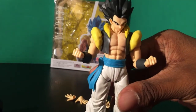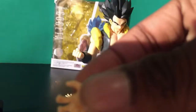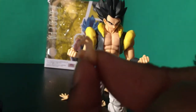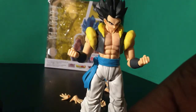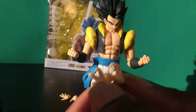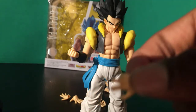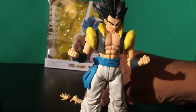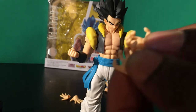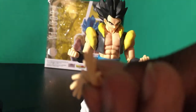Now let's look at the accessories. So right. Oh my god. So right here, we got a hand. Right here, we got two different hands for Gogeta. We got hands. We got more hands. We want to do like a pose, like a Kamehameha or something. For this, yeah. He had two more hands.